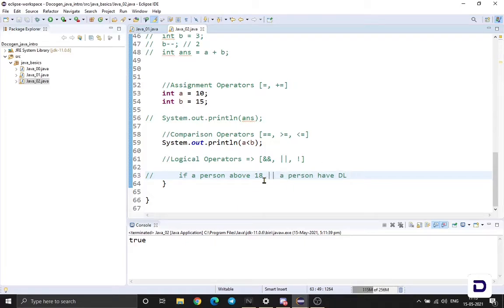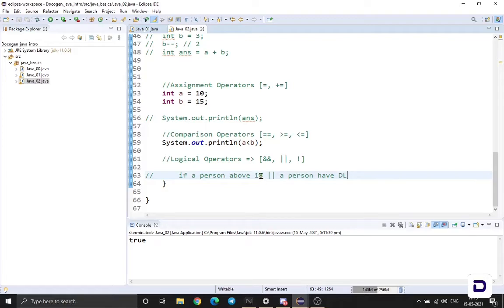Now we use the OR operator when we need to satisfy only one condition. Let's say in a country, if a person has a DL, he can drive a vehicle. If a person is above 18, he can also drive a vehicle. So we don't need to satisfy both conditions. If any one condition is true, he can drive the vehicle. So if a person is above 18 or has a DL, he can drive the vehicle.